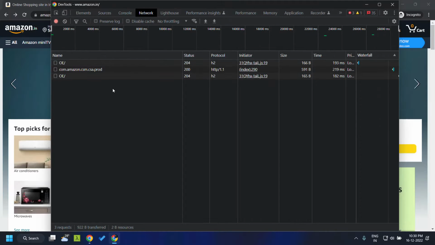You can see that the network tab consists of only the resources which have been requested after the DevTools have been opened. So all the previously requested resources will not be listed here in the network tab. So in order to see all the resources needed by the website, let us refresh the application.